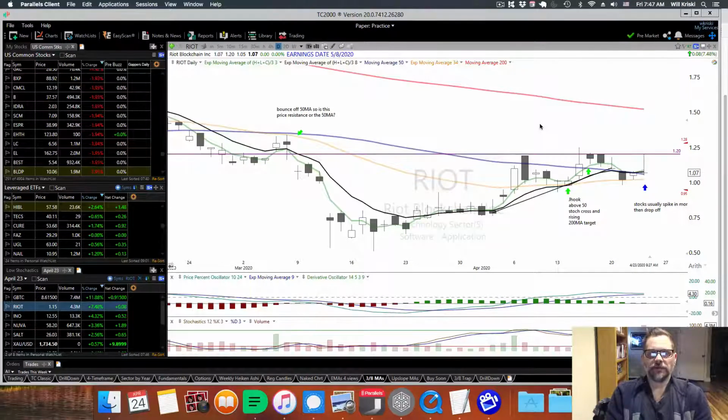Yesterday I talked about finding stocks that are gapping up or spiking in the morning based on a percentage gain, and you can use a pre-market feature of TC2000. Another way that you can be notified for stocks that are moving in some fashion is to set an alert on a stock or ETF or whatever.